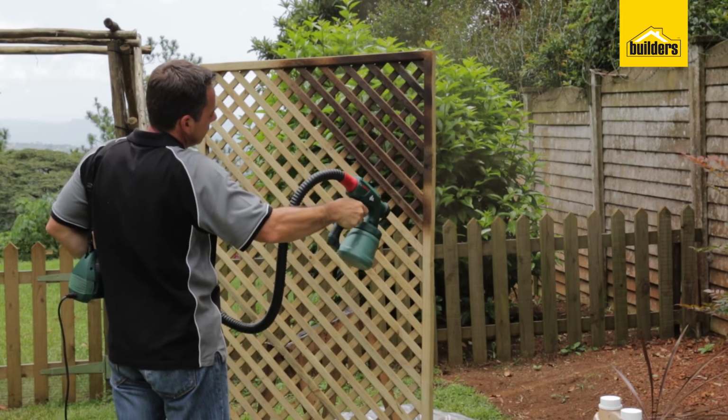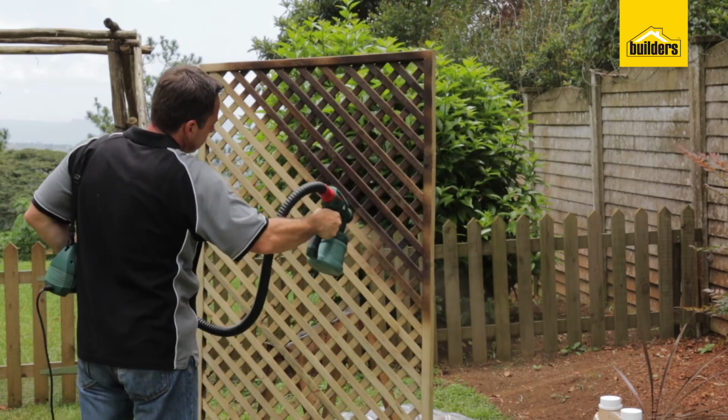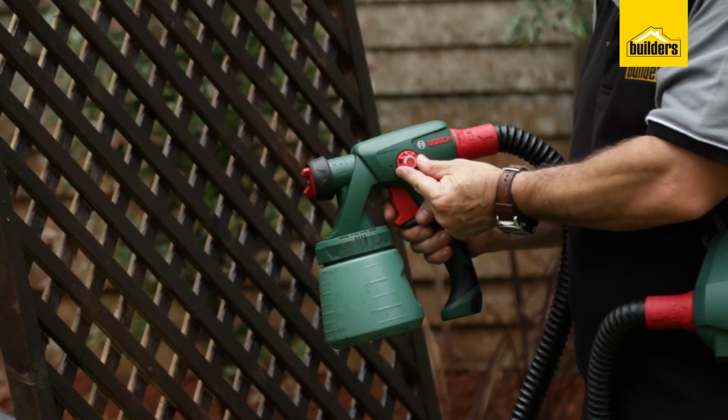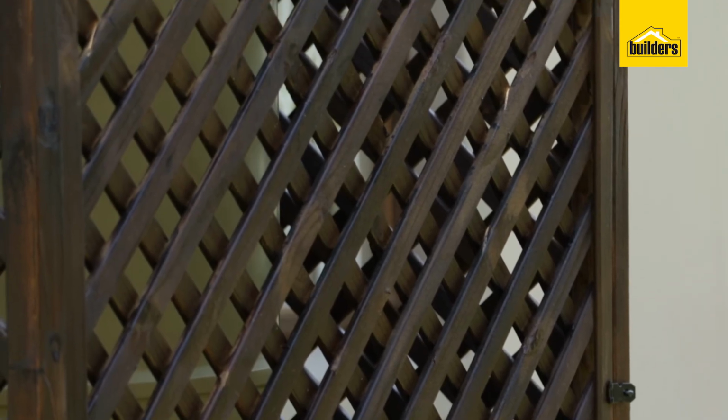One of the main benefits of using a spray gun is you're not going to get any brush strokes, but you have got to control your application rate to avoid runs and too much paint being applied to the surface. You're going to get that professional look from a spray gun.